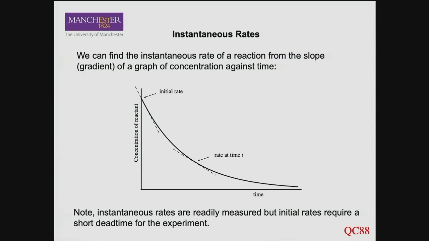So let's look at an example where we've got a concentration of reactant and it's dropping as a function of time, and it's got this particular relationship. We can measure the rate at any point in this reaction, but of course it will be different if we measure it here, or here, or here. Wherever we measure it, it's called an instantaneous rate because it's the rate that's appropriate at that instant of time. But we have to bear in mind that this is a changing phenomenon as the reaction goes on.